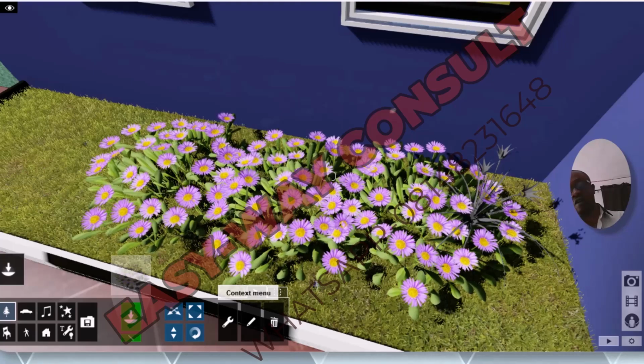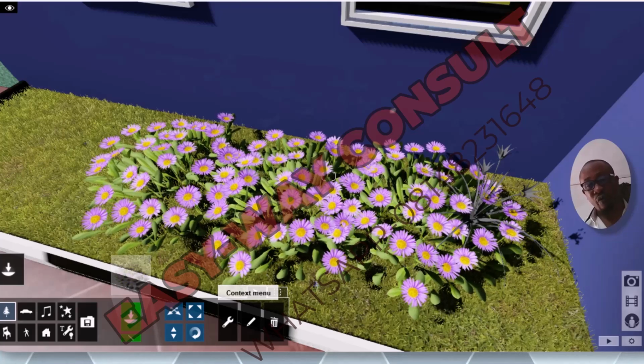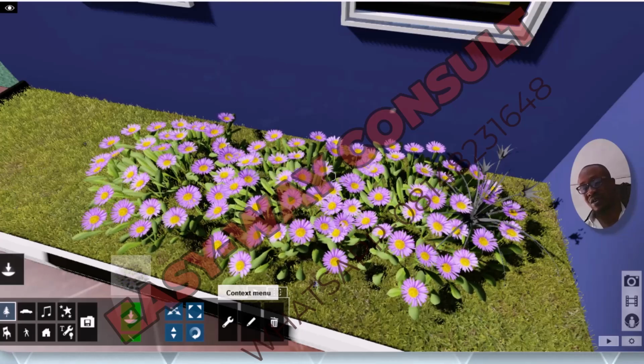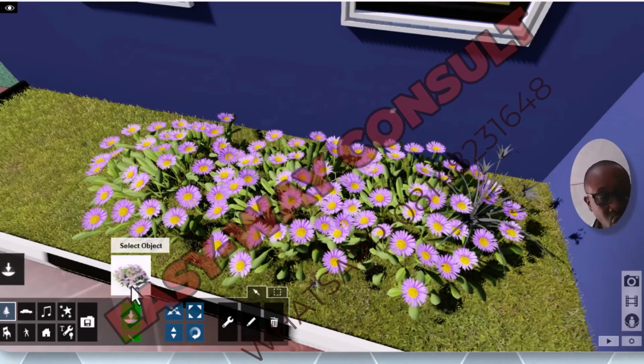But why we are using Lumion 6 for this lecture is for those that cannot buy a system that is more than 4 gig. When you have a smaller system, it can take this and it won't hang your computer. When you put a bigger Lumion like Lumion 10, 12, you may not be able to use it with your system. That's why we are using this for now. In time we will go for others too.